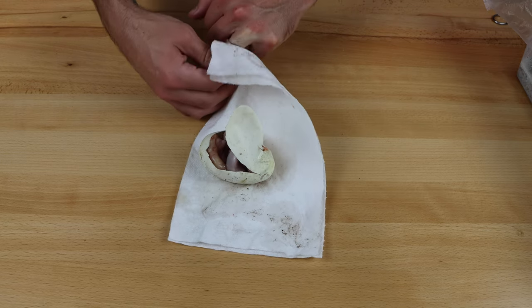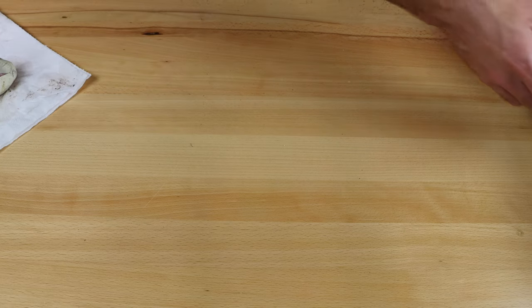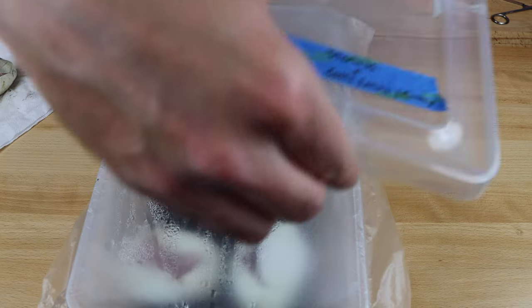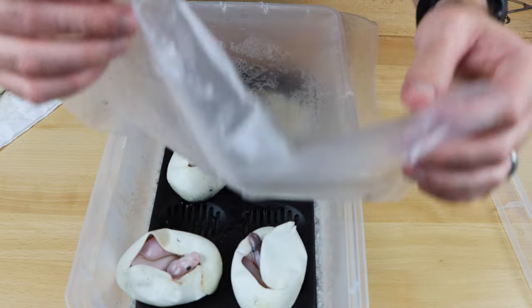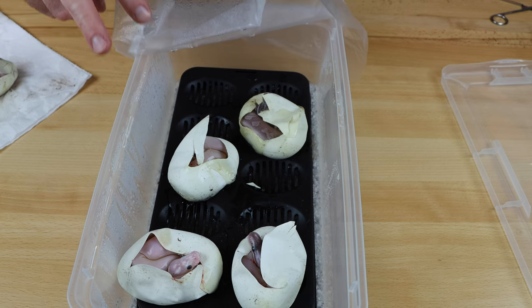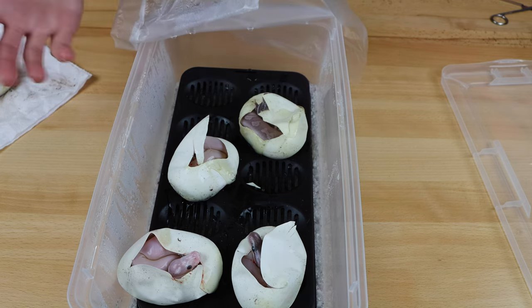But we have four healthy, good-looking babies. And let me open them up one more time so you can see them. And we got two blue-eyed Lucys and two, what I'm thinking, are pewter lessers or pewter Mojaves, something along those lines. So these are my first two blue-eyed Lucys for the year. And I'm pretty happy with that.